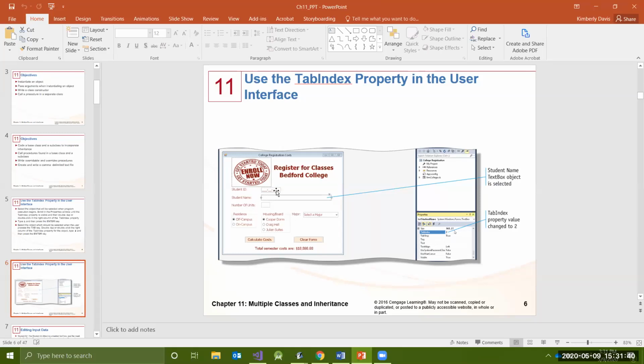It'll use a mask text box for them to enter their student ID number, a text box to enter their name, a text box for them to enter the number of units they want to take. Here, whether or not they want to stay on campus or off campus, these are radio buttons. And then housing, which dormitory or residence they would like to stay in if they decide to stay on campus.